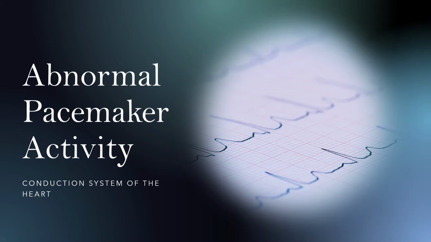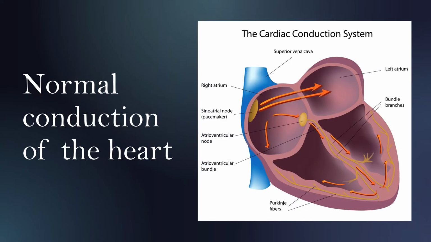But before we get into talking about abnormal pacemaker activity, we need to discuss some normal pacemaker activities and how this functions. So the heart has a unique ability to have its own conduction system. What that means is that the heart can produce an action potential without any assistance from the nervous system, such as what you would have with neurons and muscles. The heart can do it all by itself. It has its own unique system to do that. This is due to what are called autorhythmic cells in the heart.